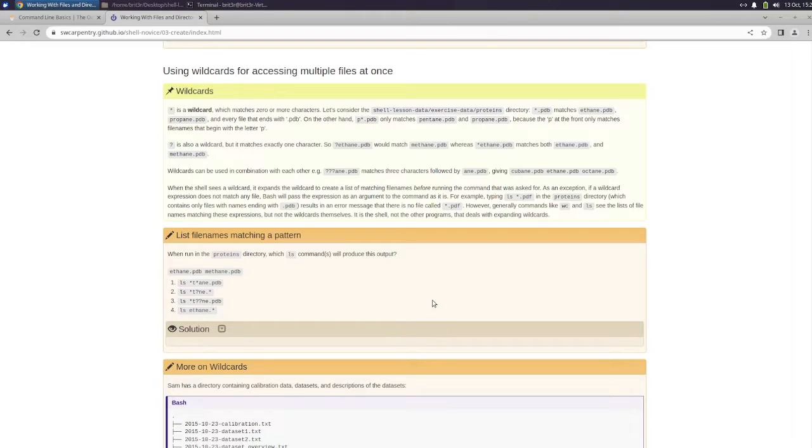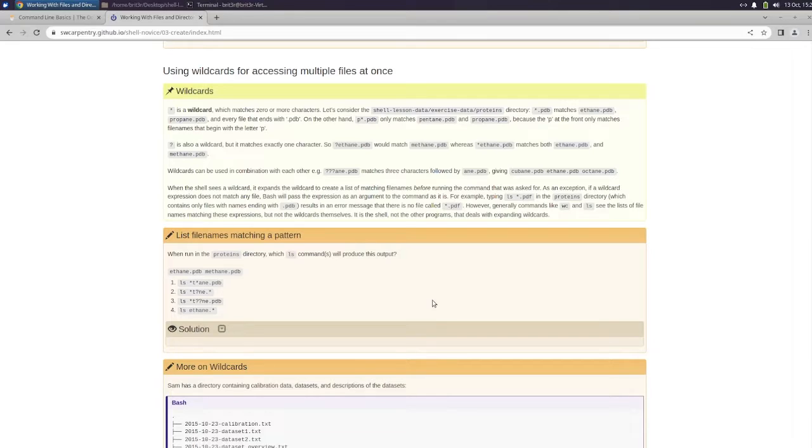Using wildcards for accessing multiple files at once. Star is a wildcard which matches zero or more characters. Let's consider the shell-lesson-data/exercise-data/proteins directory. *.pdb matches ethane.pdb, propane.pdb, and every file that ends with pdb.